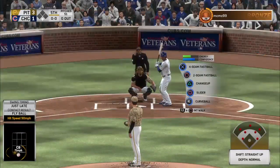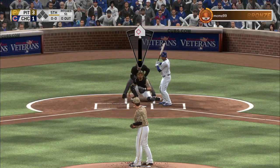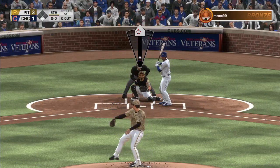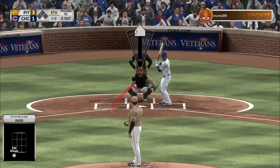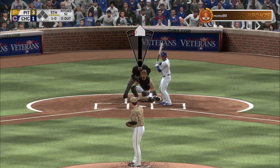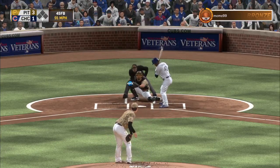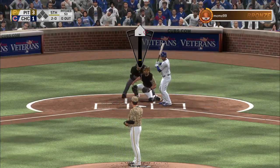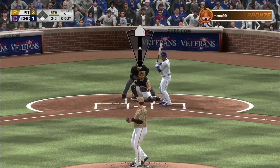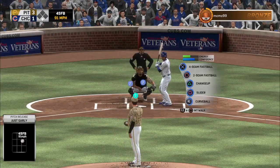Now at the plate, Wilson Contreras. He'll lead things off as we begin the home 5th. Wilson Contreras. Changeup too low, and it's 1-0. He's ready. Here's the 1-0. Lays off the fastball away, and it's 2-0. From the windup, the 2-0 pitch. Takes a fastball on the inside corner.